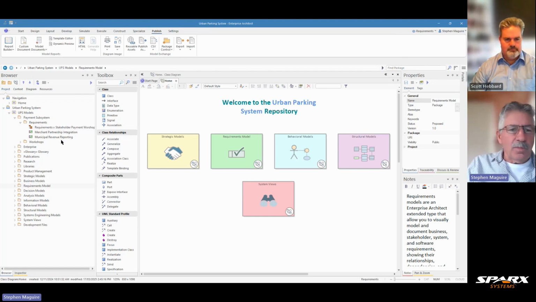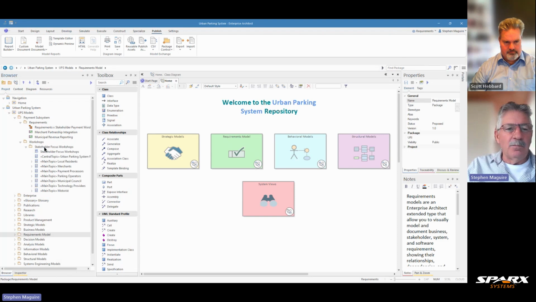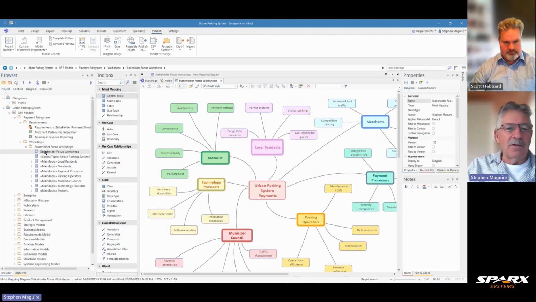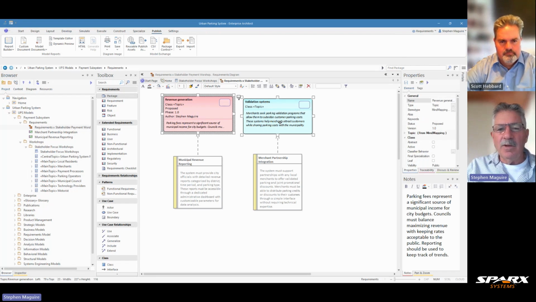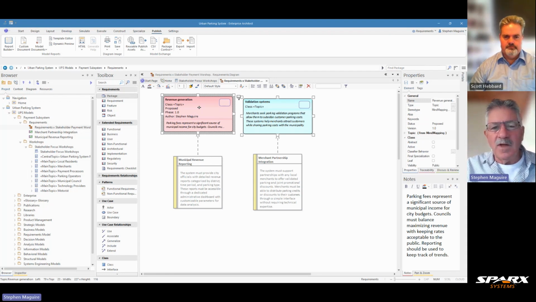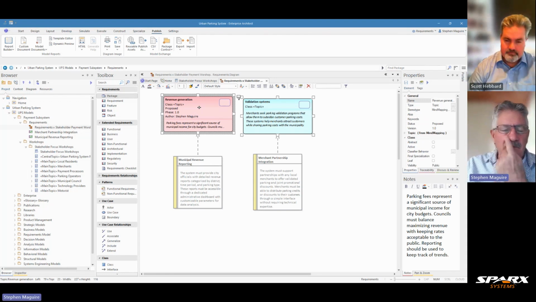That was looking at the connection between workshops and having stakeholder workshops. And we did a mind mapping diagram there. And then we connected some of those elements to requirements. The upper elements are from the mind map, and we've changed those to be requirements, so the language is different. The language of the mind map is in the stakeholders' language, and the ones down here are changed into canonical requirements representation. So the system must provide as an opening sentence.